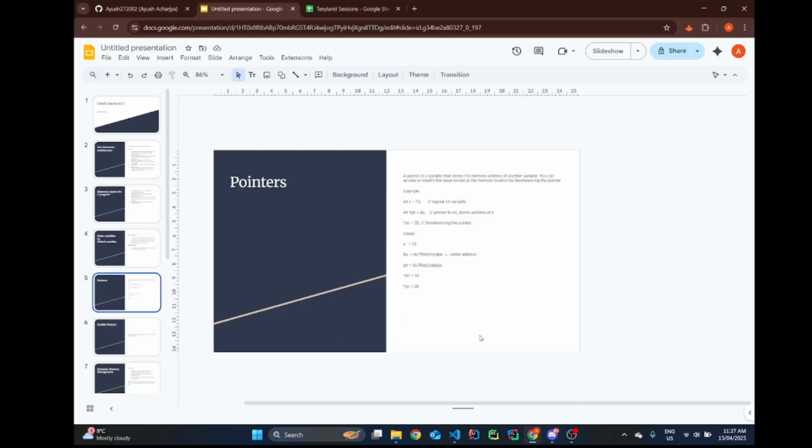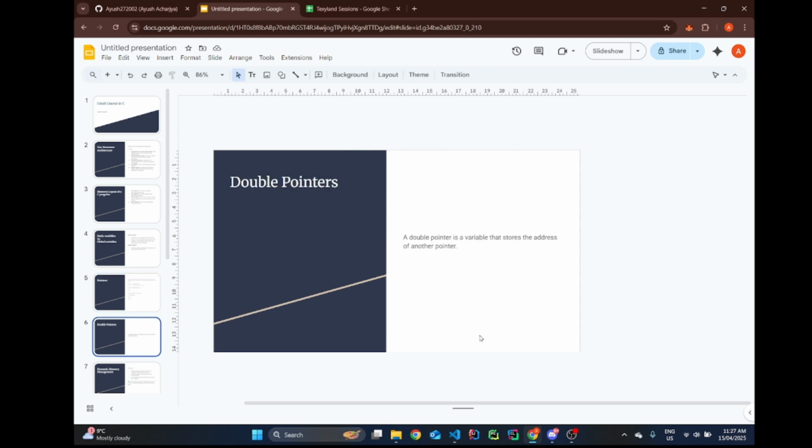So that was pointers. There's another concept called double pointers. A double pointer is a variable that stores the address of another pointer. Why is it used?